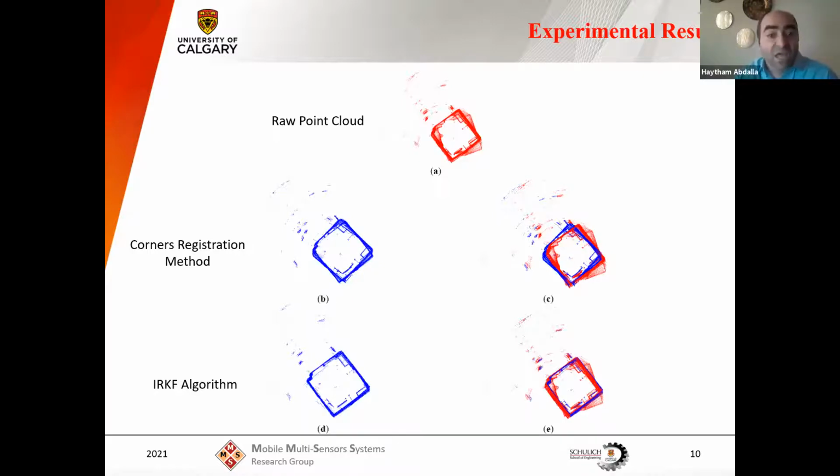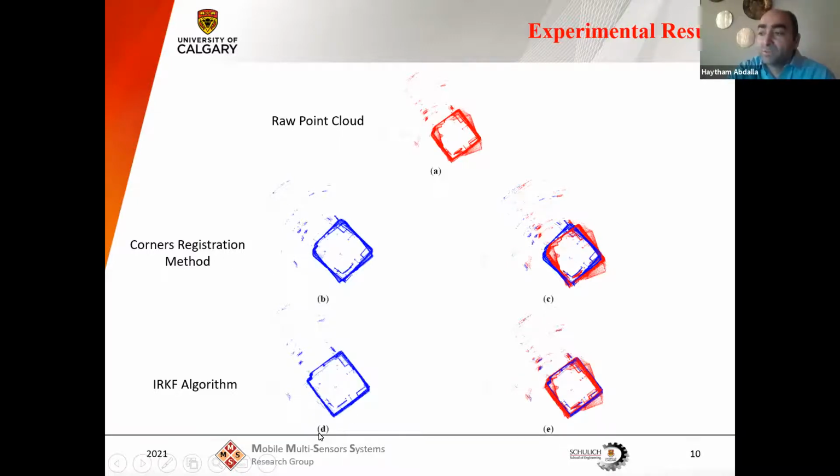And here in this slide, figure A shows the raw point cloud for an example room. Figure B is the corner registration method. And here, C is when we merge the raw point cloud with the result of the corner registration method.